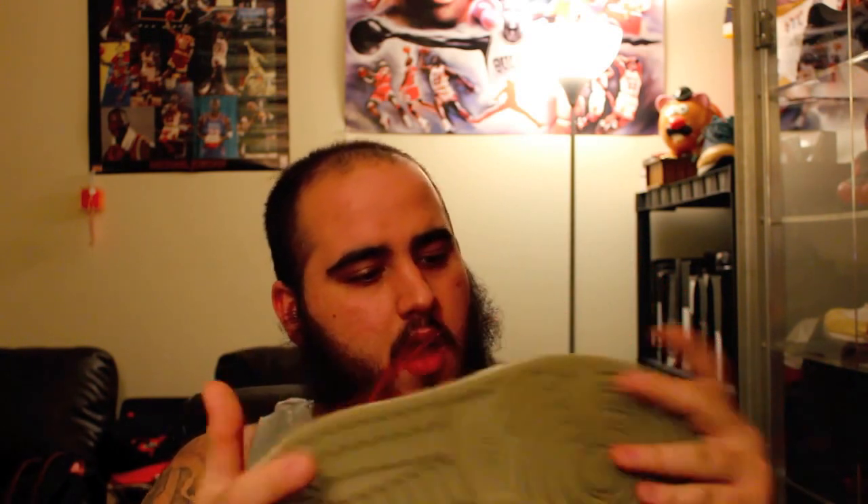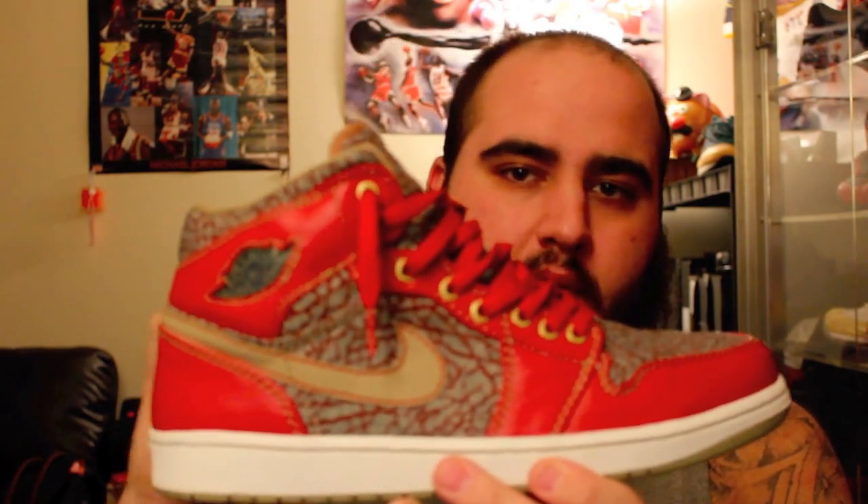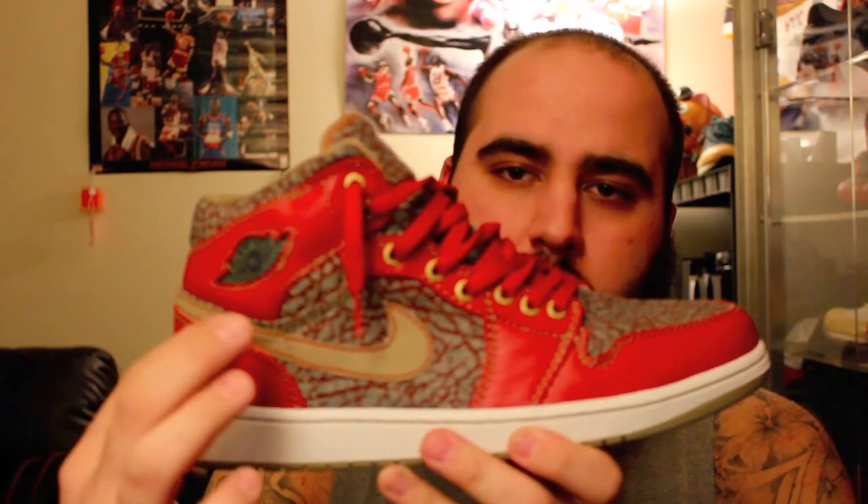I'm sure everybody who knows the shoe has seen it and knows what it is. On the outside we've got almost like a goldish copper bottom or goldish tan bottom. Going up to the midsole, we've got an all-white midsole with that same gold color going all the way around in the accent section. Up top we have a mixture of materials — a really good quality leather all the way around the shoe upper and all the way around the toe box.